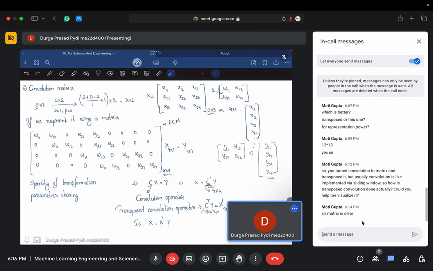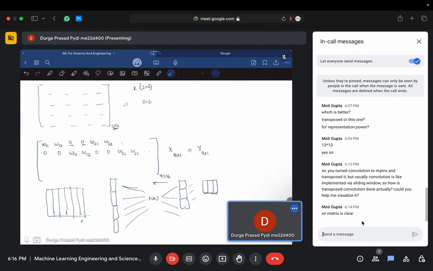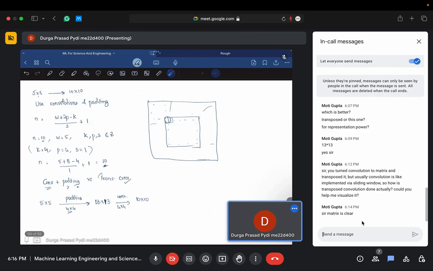And if you want to do this transpose convolution using a sliding window, to visualize that is something that cannot be done in this way, because it is defined in a slightly different way. To give you an intuition, one way of treating that is the one that we have discussed just now. You can assume it to be as if you are adding padding, but you are not doing it at the boundaries, you are doing it in between. So you can assume it to be like this.